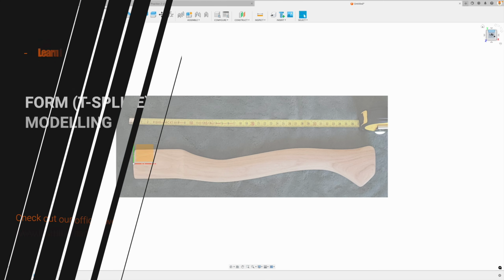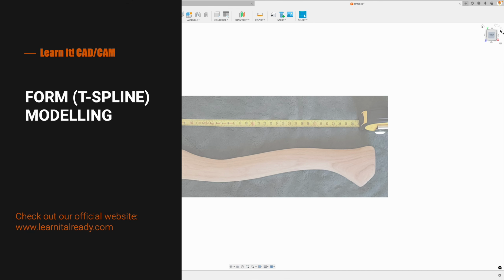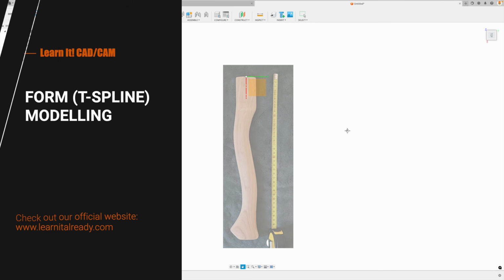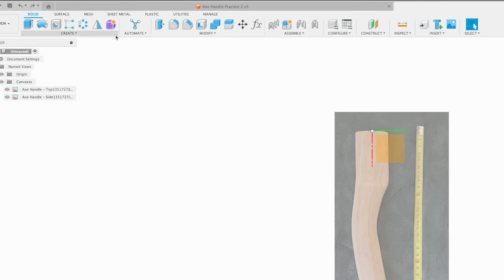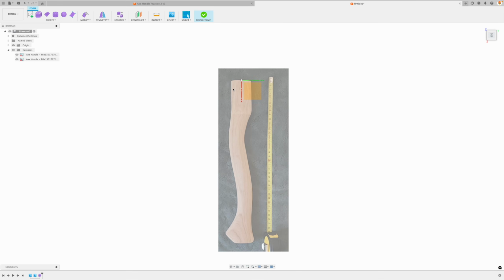Now, let's go to top. And we are going to also angle this. I kind of like that orientation for the design. And we're going to go right into the create form environment. Very good. So when we look at whatever part we're going to start with, I'm going to start with the easiest section, which is right here. And I'm going to bring it on down. I'm going to create the model, the form all the way down to the bottom.